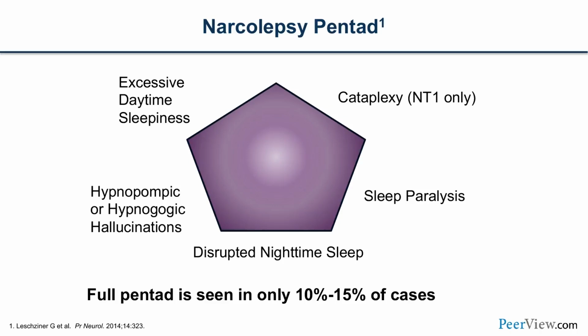2/3 of these patients have disrupted nocturnal sleep. They say, I'm busy all night. I'm dreaming a lot and wake up a lot. I think I have insomnia. It's actually narcolepsy because these individuals are sleepy. Insomnia patients can't take a nap. These individuals can take a nap on demand. And of course, if we have REM penetrate into wakefulness, then the individuals can see or hear the dream. And we call these hypnopompic or hypnagogic hallucinations. Again, they don't last long, but it's very disturbing to the patients.